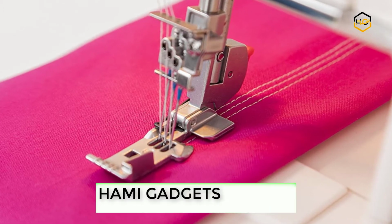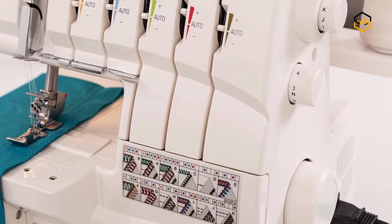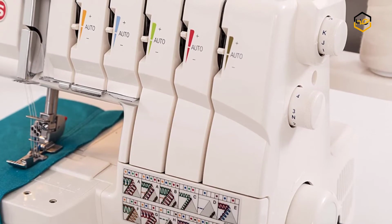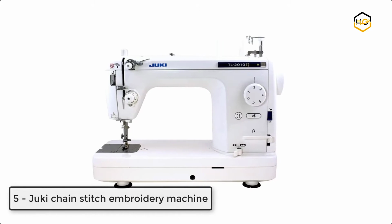The SINGER Professional 5 sewing machine converting to the rolled hem sewing mode is effortless. The SINGER Professional 5 Serger has a wide range of stitch options for sewing seams, hems, decorative edges, rolled hems, cover hems and more. At number 5 we have Juki Chain Stitch Embroidery Machine.